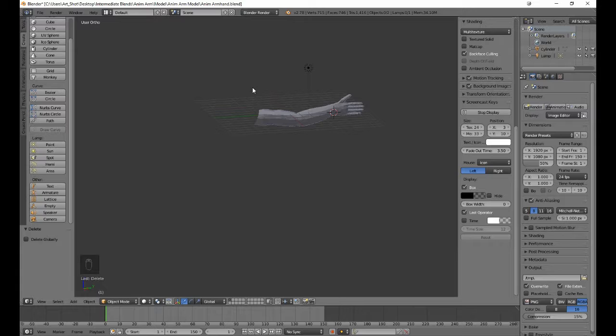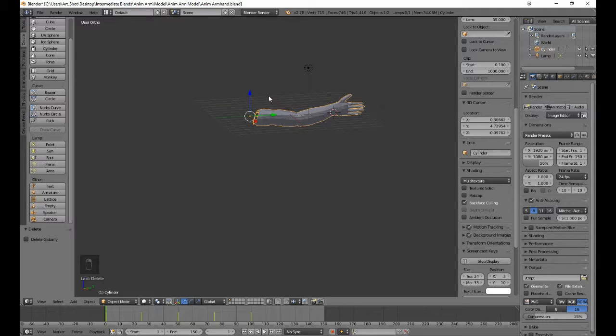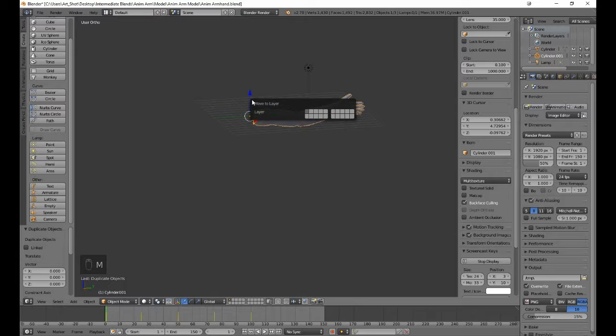Today we're continuing on with the arm and hand animation using the Armature method. So let's not reinvent the wheel here, or arm as the case would be. We're just going to duplicate it and move it to a new layer. So select it, hit Shift and D to duplicate it, lock it down with the Enter key, press the M key on the keyboard, and we want to move it into layer 2.